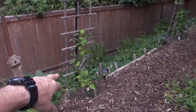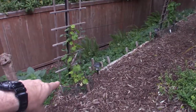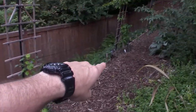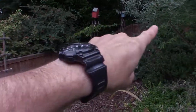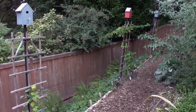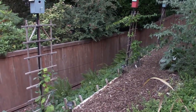We do have some kiwis that we had growing on here, but they're pretty slow growing, so we wanted to get something a little faster. So we know the grapes really take off, so we got this, a white grape. That's a red grape over there. And then over there is another white grape. So we're going to let those trellis up and then kind of vine back and forth on this trellising system I did with cabling. It should look kind of nice, having the grapes hanging down off of there. Get a nice backdrop.